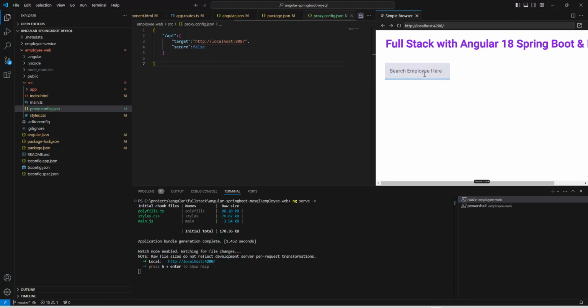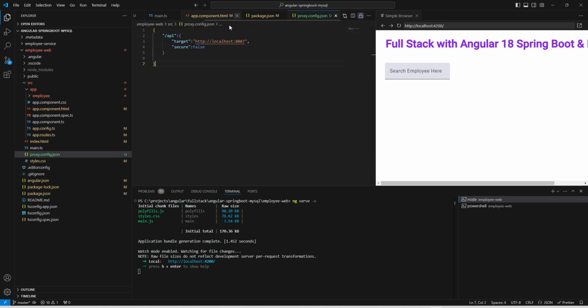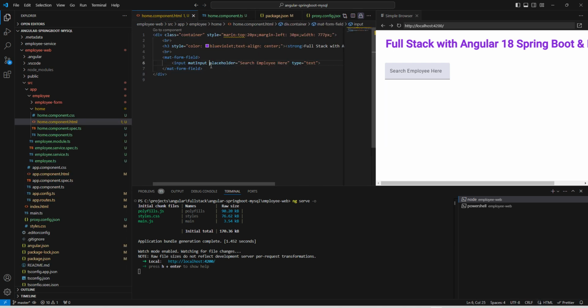The input box seems good. Now next, next to this input we can add one button. Here we have various options, like matRaisedButton, matStrokedButton, and we can use matFlatButton for now.